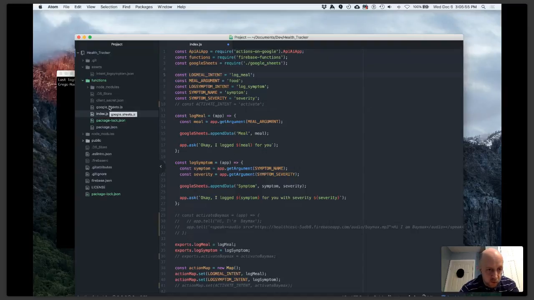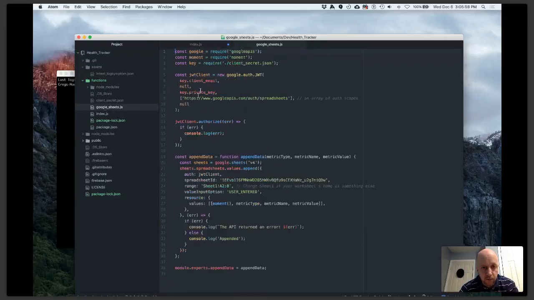In my case, because I'm using Google Spreadsheets and logging this data to a Google Sheet, I have some additional functions here for doing that. So that's not super important for whatever you might want to use this for. But in my case, because I'm in the Google ecosystem, I can just require these Google APIs. I can authenticate and connect to my spreadsheet and save that data that way.